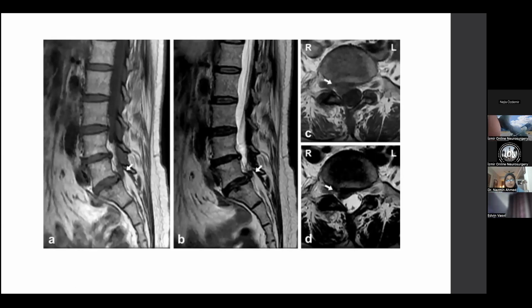So let's go into the MRI. This is the MRI of the same person showing a herniation of the intervertebral disc with upward migration at the level of L5-S1. In the T2 weighted image, it is evident that the disc has become hypointense, so it indicates a degenerative disc. From a typical MRI, it can be said that there is a degenerative disc herniation. But intraoperatively, the surgeon detected that the disc was intact and it was a conjoint nerve root.